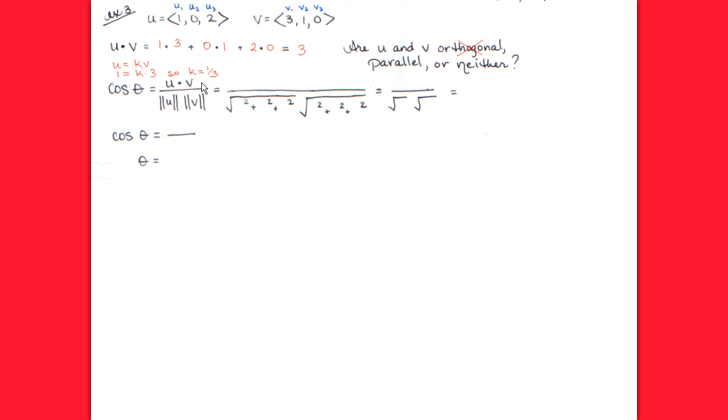So that worked for the first value. I don't know if it'll work for every value. I'll have to check that and see. So let's go back and see. If I take vector u, is it equal to 1/3 times vector v? Well, 1/3 of 3 was what gave us 1. We know that would work because that gave us our formula. But 1/3 of 1 doesn't give me 0. And 1/3 of 0 doesn't give me 2. So if we didn't have a dot product of 0, they weren't orthogonal. Since one is not a multiple of the other, then they're not parallel. So then I'm going to say that they're neither.